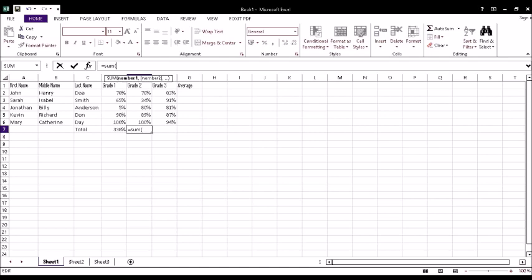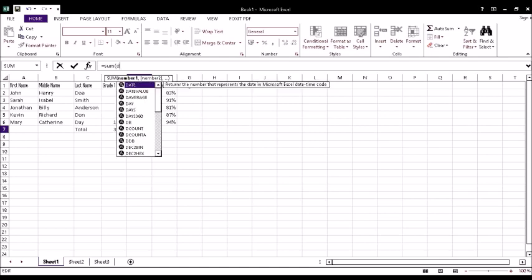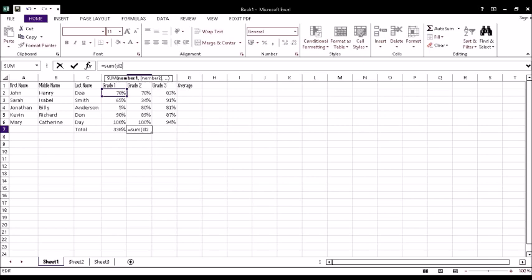So D2, oh my bad, not D2, it is E2, right? Now within a range you use a colon to tell that you are moving from one cell to another. So that symbol typically means 'to' in this case. To E6, right? You realize the entire block is highlighted. However, when we were using the formula, each cell was highlighted individually. However, when using a range, the entire block becomes one unit, right?